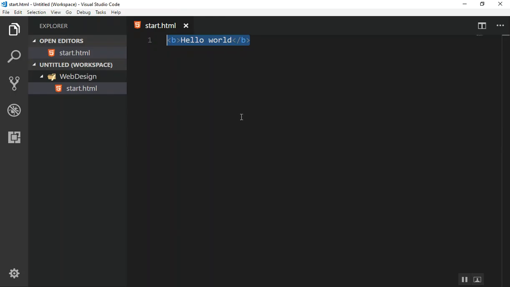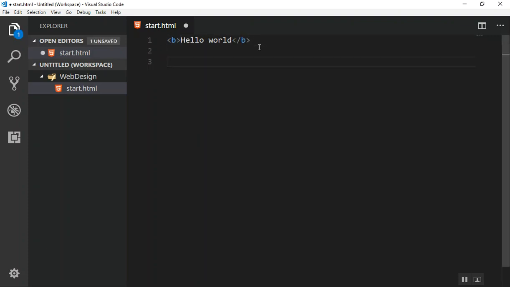So the thing that you should know about HTML is that you learn all about tags. This is a tag, however you pronounce it. Some people say tag or label, something like that. This is the starting tag and this is the ending tag. So you understand this is a tag.